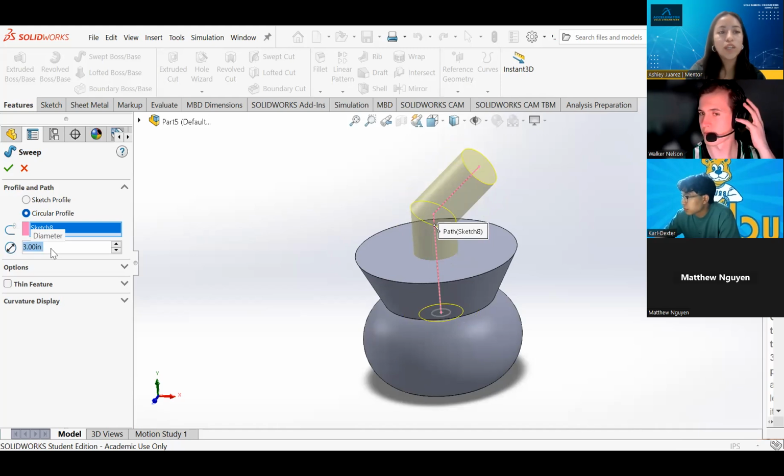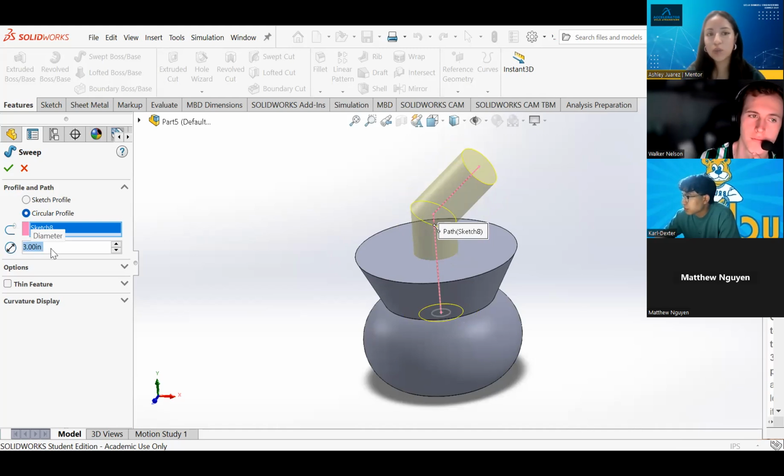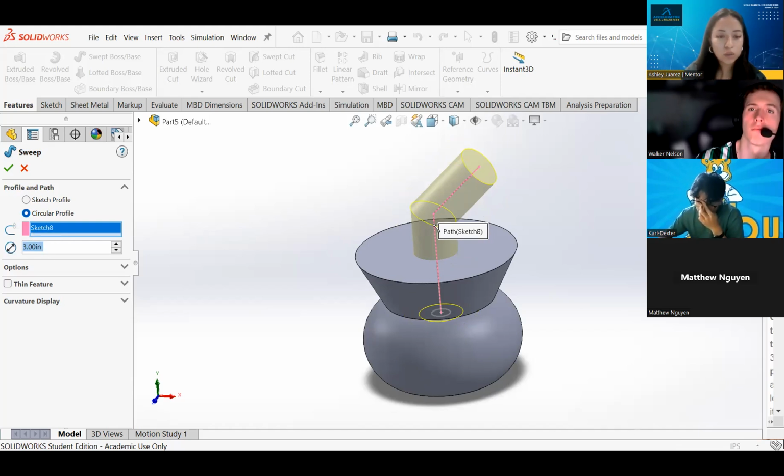However, what becomes tricky about using sweep sometimes is that you have to create a specific plane depending on whatever your part is demanding of you. I won't go into that because I'm already eating away at the time that I wanted to give you guys to practice. And I want you guys to have extrude boss and extrude cut down.